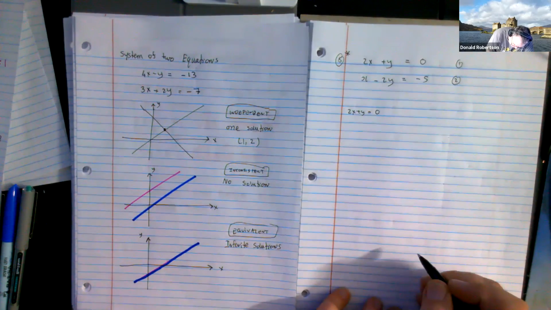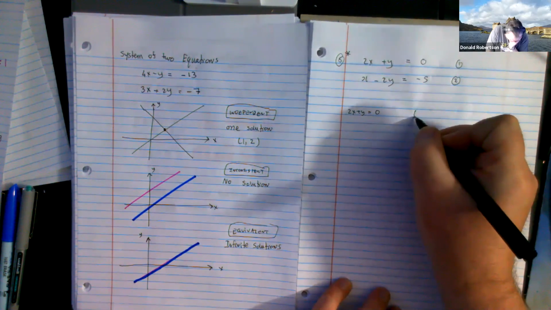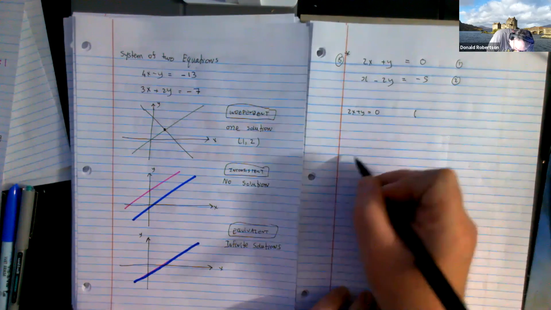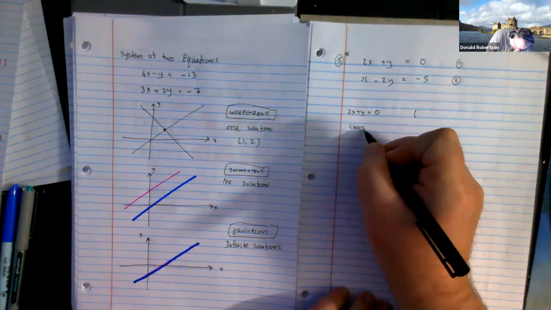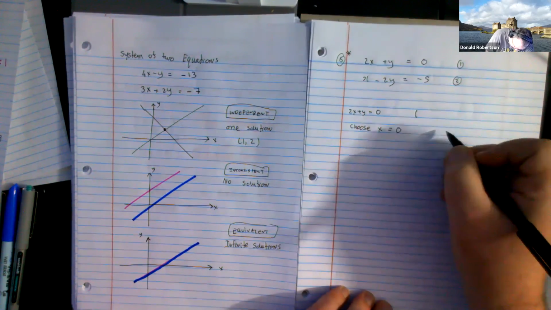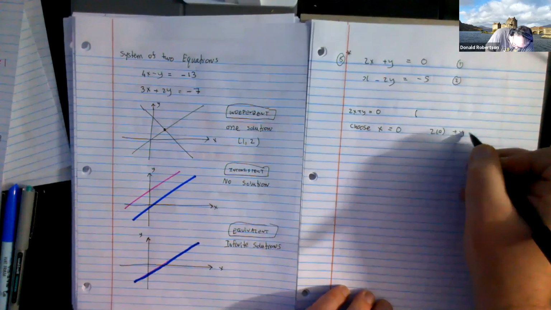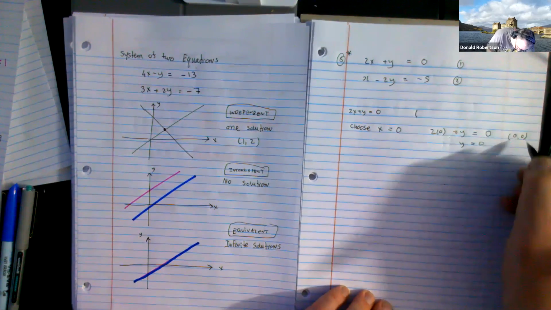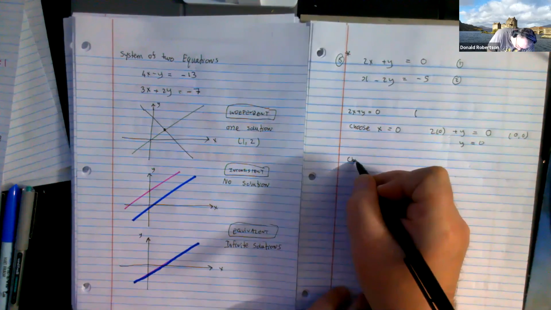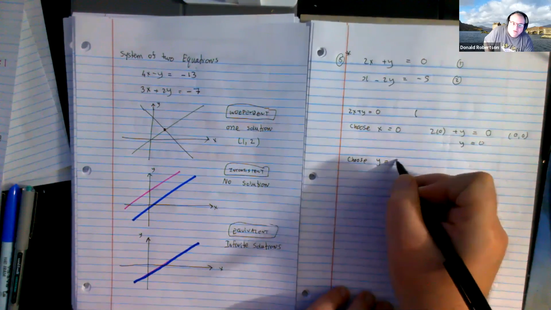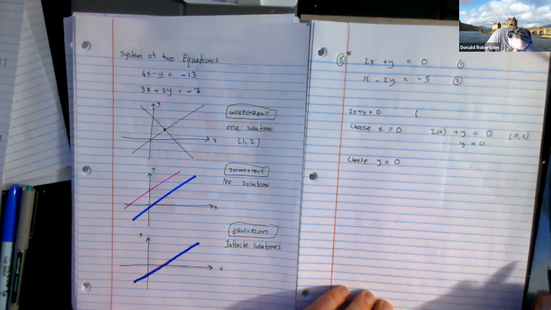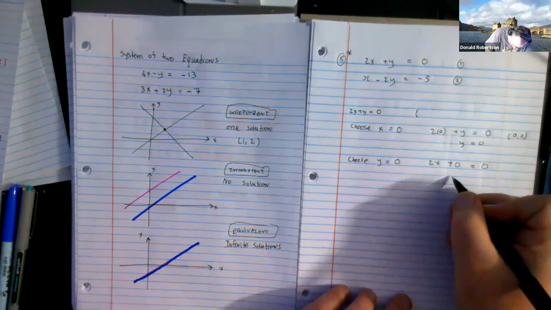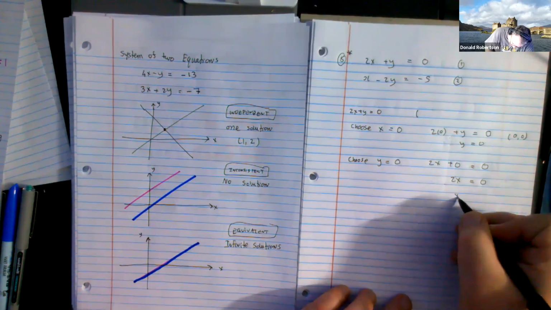Okay, let's look at this one. This one is standard form. I'm going to do the usual, choose x equals 0. So 2 lots of 0 plus y equals 0, and that gets me y equals 0. And nothing wrong with that. That's the origin. But there is a problem, and I'll show you it right now. Normally, wouldn't you choose y equals 0 for the second guy? Well, let's see why that's a problem. 2x plus nothing equals 0. That makes 2x equals 0. That makes x equals 0.